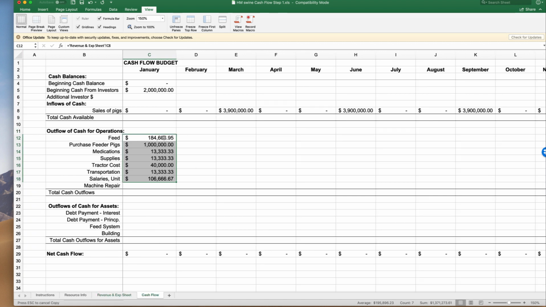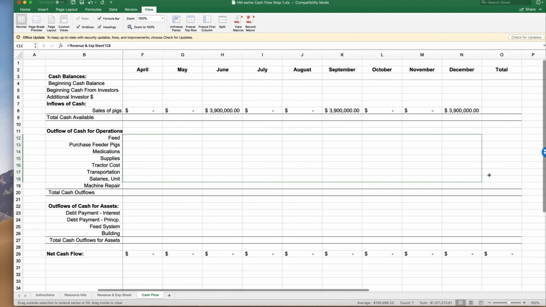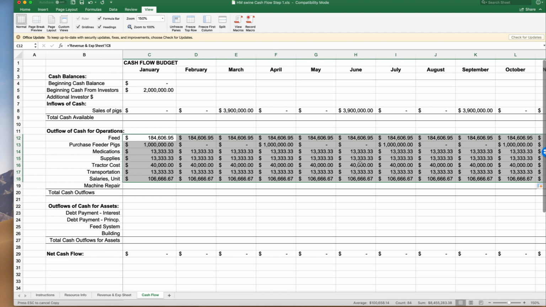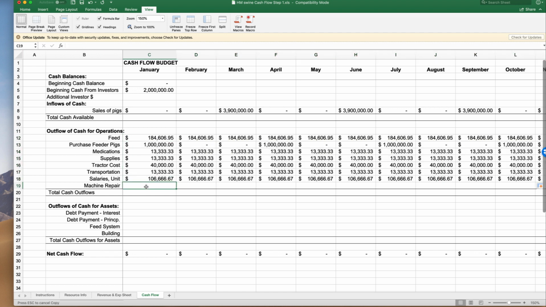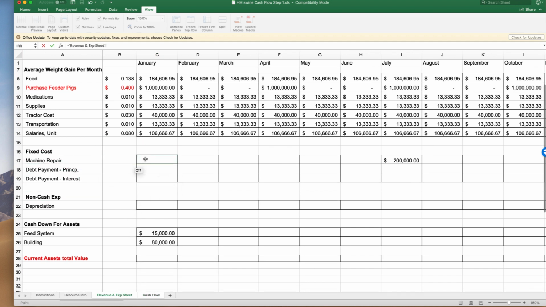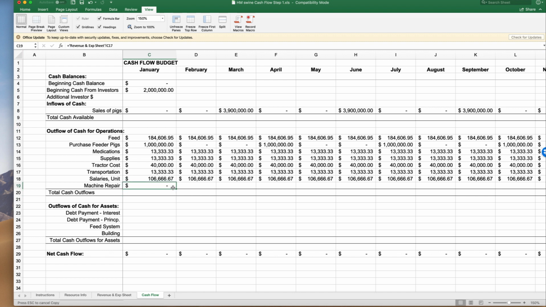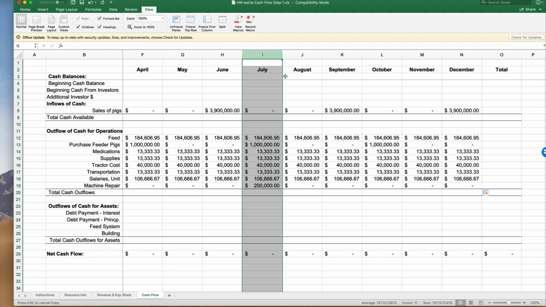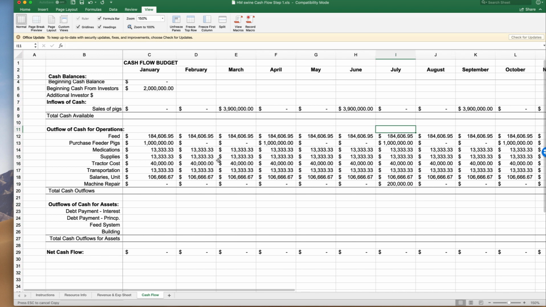So a formula will help you. Once you bring in January, they're also all in the same order. So I can slide all the way across here with a copy paste, and there they all are for all the way through December. Machine repair equals. I had to kind of wait and not do that one because that's on its own in my revenue and expense sheet. There is the repairs right there in January. And remember, I'm going to click January, how much my repairs are, hit enter. But then I'm just going to copy and paste that. And then in July, it'll drop in its correct 200,000. All right. But back to my sheet.